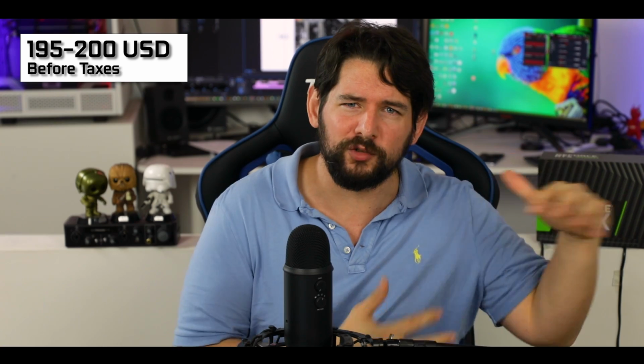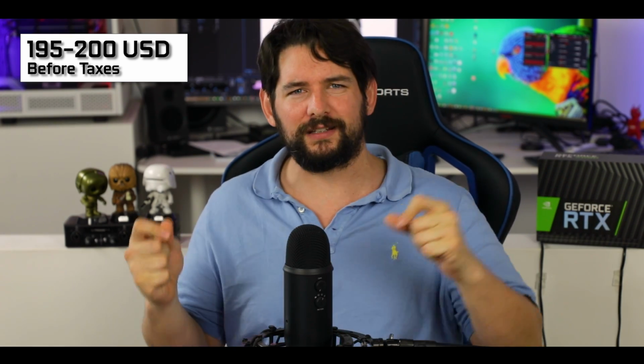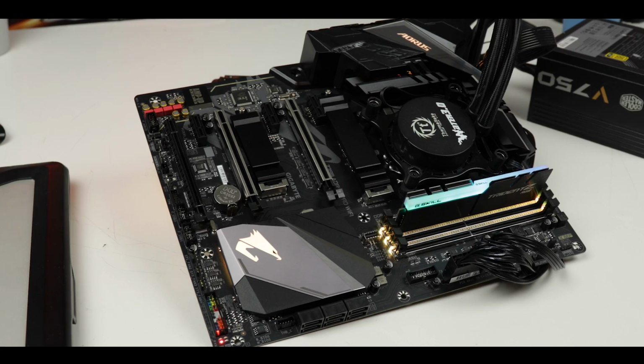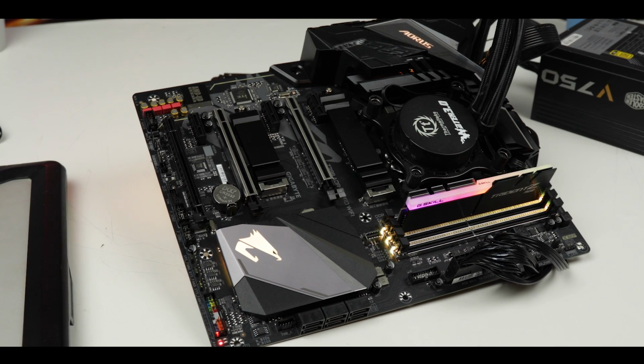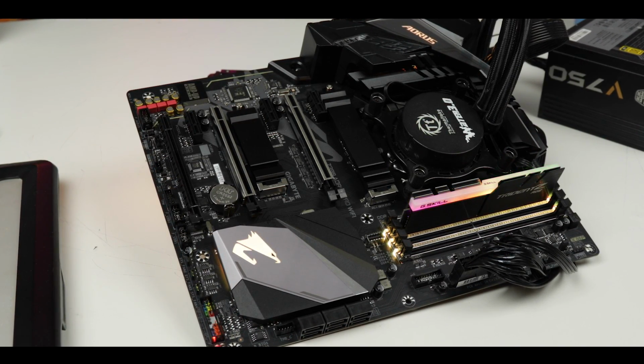And if you wanted to create a brand new solar system in our infinite galaxy, this board could power your sun, no doubt. And in conclusion, for anywhere between $195 to $200 before taxes, the Z390 AORUS Pro Wi-Fi successfully, brilliantly delivers an absolutely premium board with exquisite engineering, and I'm gonna explain myself on this.